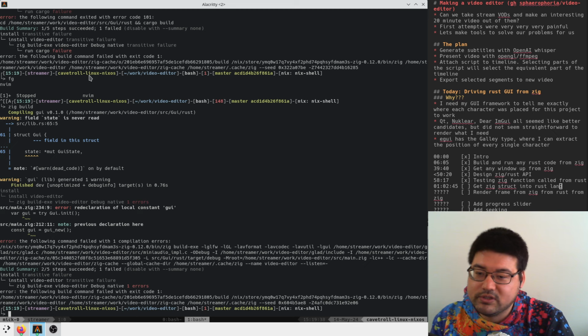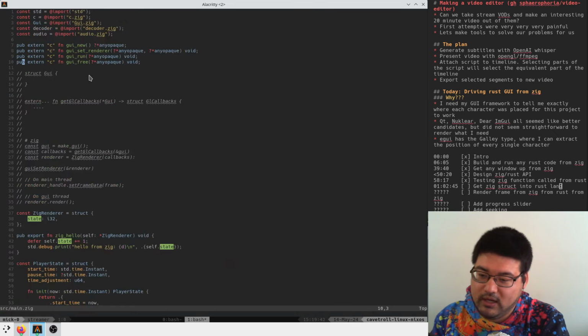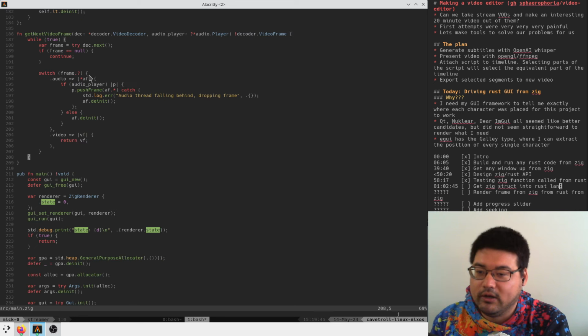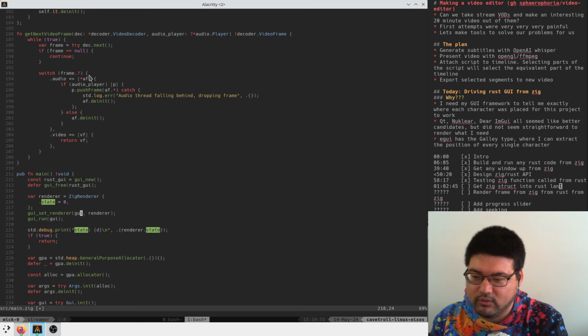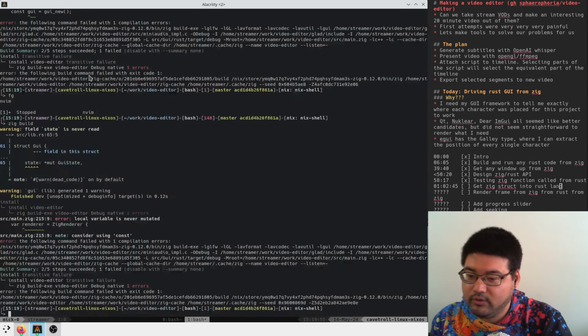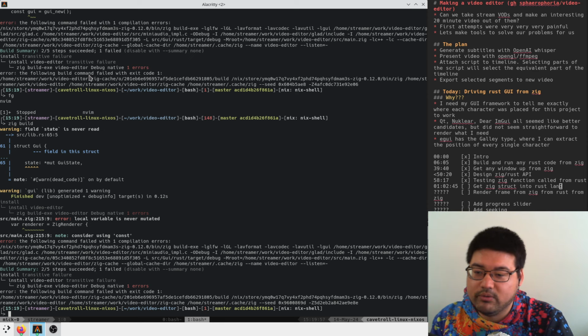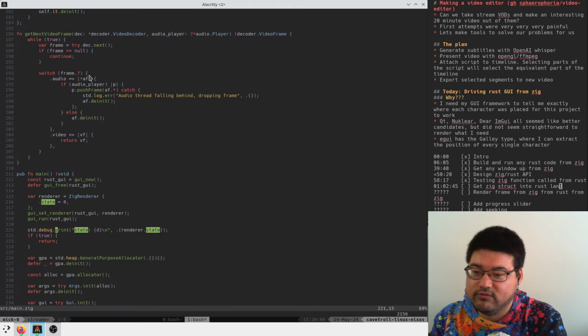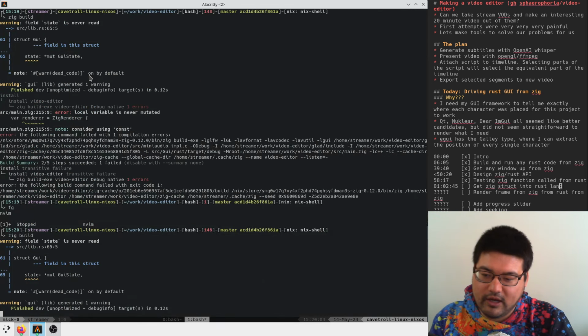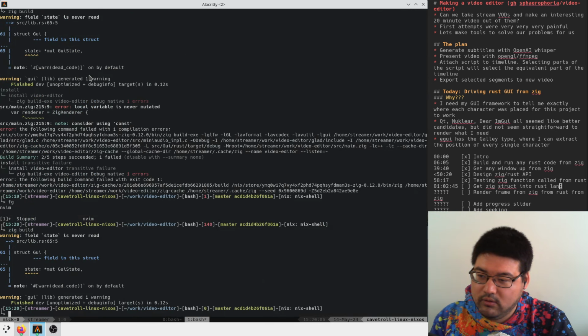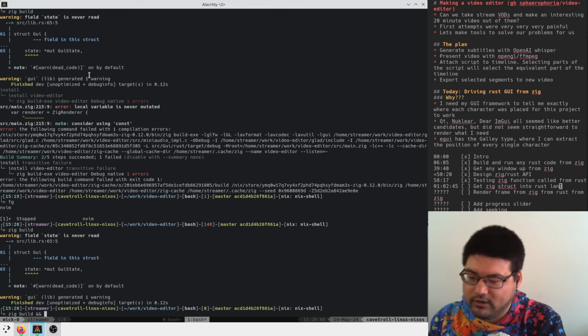Okay, close, closer now. Read declaration of constant GUI, so main 234, right, because we're still in the rest of our world. So we'll call this a Rust GUI instead of GUI so that we don't have to deal with name collisions. Local variable is never mutated, so this is 215, because we have to set it to the pointer, not the actual thing. Okay, and let's try running it.